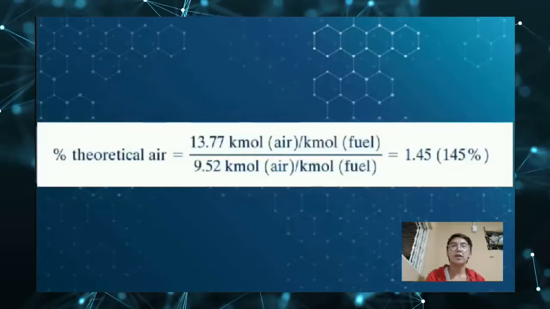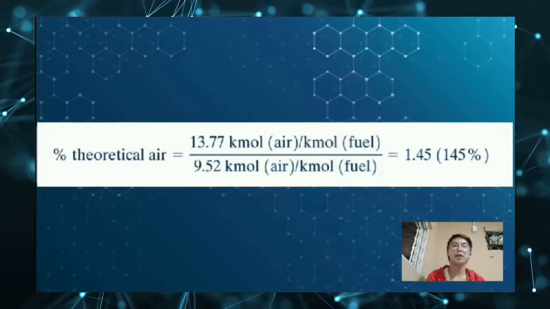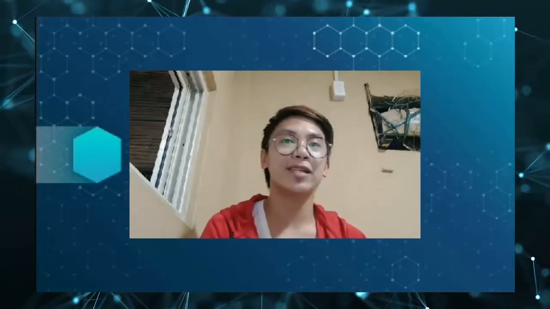The percentage theoretical air is then 1.45 or 145%. A check on both the accuracy of the given molar analysis and the calculations conducted to determine the unknown coefficients is obtained by applying conservation of mass to nitrogen. The amount of nitrogen in the reactants is 0.105 plus 3.76 times 2.892, which is equal to 10.98 kmol per kmol of fuel. The amount of nitrogen in the products is 0.85 times 12.931, which is equal to 10.99 kmol per kmol of fuel. The difference can be attributed to round off.